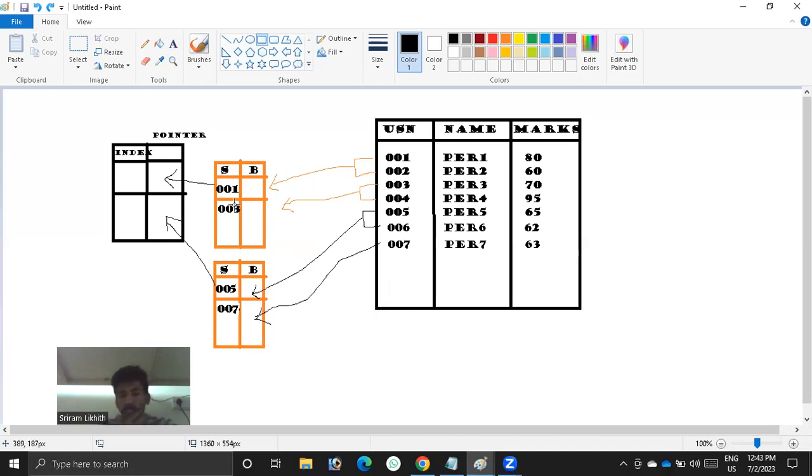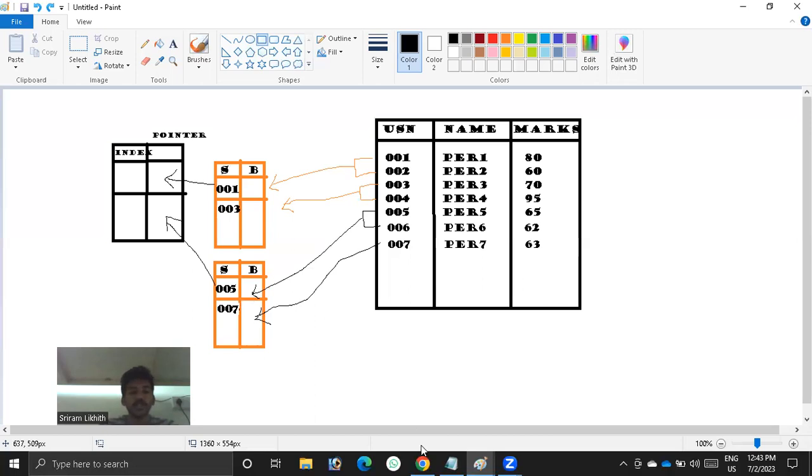Multi-level indexing means having multiple single indexes in an index. These single indexes will be stored in the multi-level indexing table. In this index, an index column will be there and a pointer column will be there. These pointer columns will point to the index tables. Index table 1 and index table 2 will be stored in this multi-level index table, and it will give some address by using the index value.